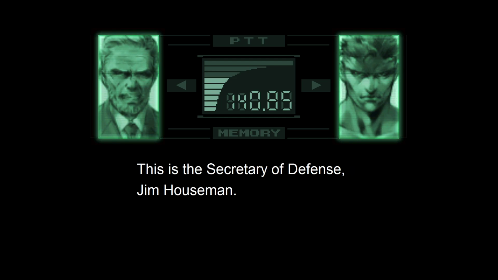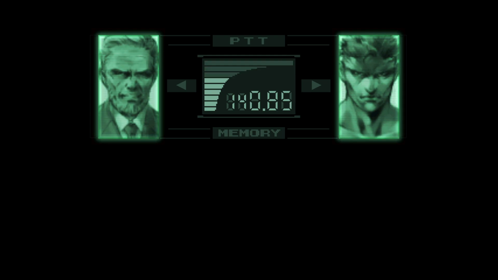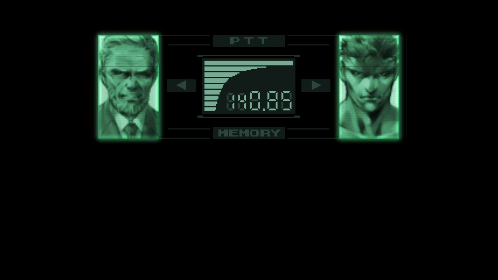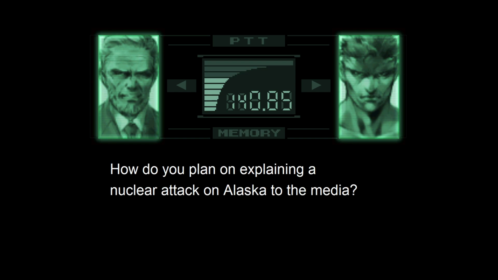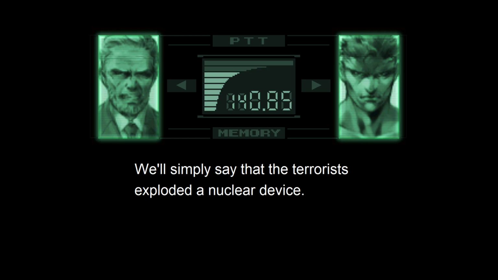This is the Secretary of Defense, Jim Houseman. Put the Colonel back on. He's been placed under arrest for leaking top-secret information and for the crime of high treason. Ridiculous. Yes, he's a ridiculous man. He truly believed that he was in command of this operation. You bastard. There won't be a speck of evidence left. I'm sure the President would want the same thing. The President ordered this? The President is a busy man. I have complete authority here. How do you plan on explaining a nuclear attack on Alaska to the media? Don't worry. We've prepared a convincing cover story. We'll simply say that the terrorists exploded a nuclear device.